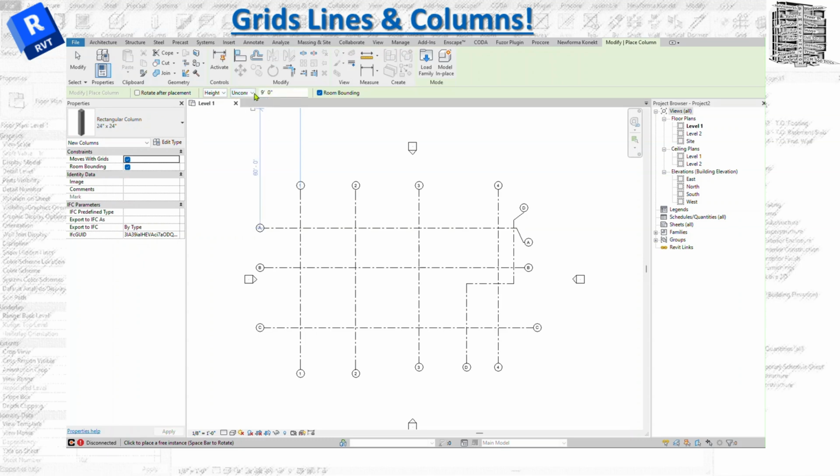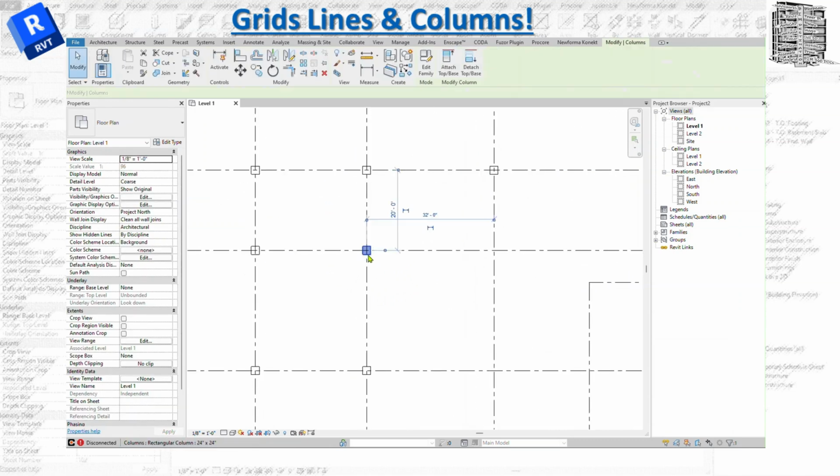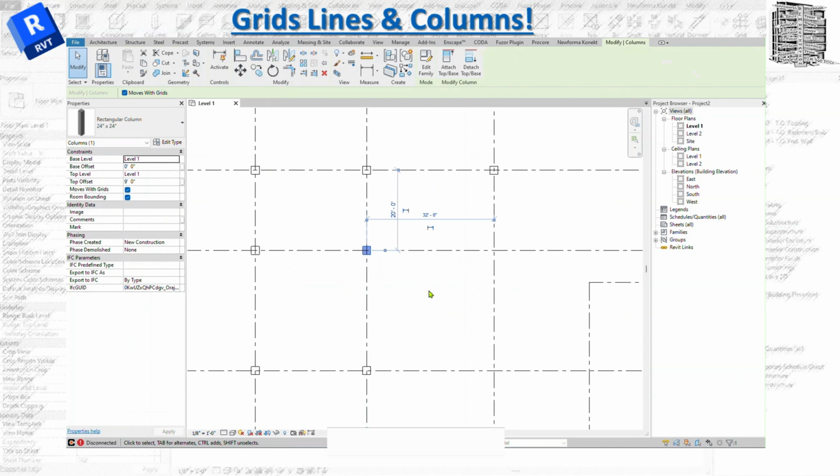It's unconnected. It means you just give it the height and it goes all the way up. It's not going to get connected to any level, but if you want to constrain it to a level, you can pick like a level 2. So right here, I'm just clicking in the intersection and it easily is going to place the columns with the 9 feet. And right now I have all the architectural in there. So it's as simple as that.